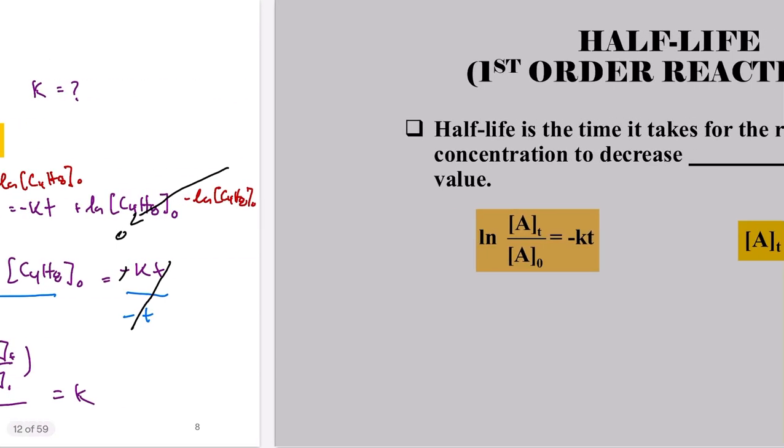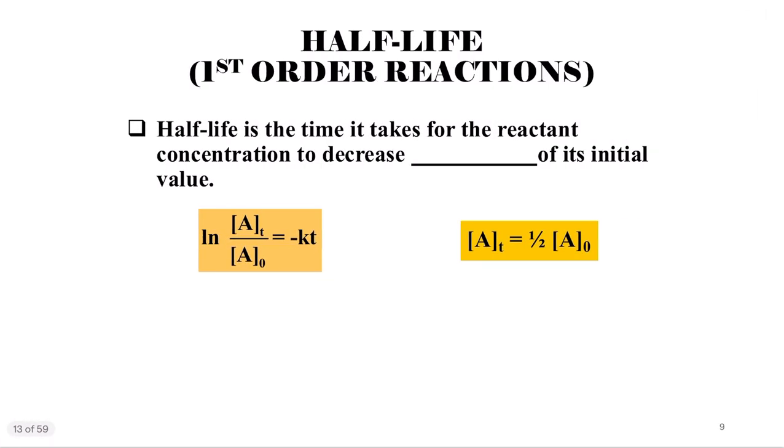Okay, so now we'll talk about half-lives. So generally we talk about half-lives right after first order reactions. Does anyone have any prior knowledge, or what do they think of when they think of half-lives? Sometimes you may have heard of it in terms of radioactivity, right? So radioactive processes have half-lives. And once we do a little bit of nuclear chemistry later in the semester, you'll learn that all nuclear decay processes are first order reactions, which is why the half-life looks the same.